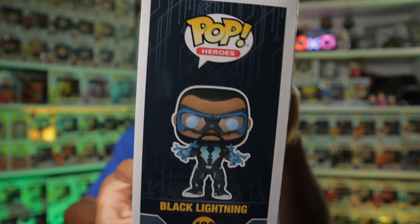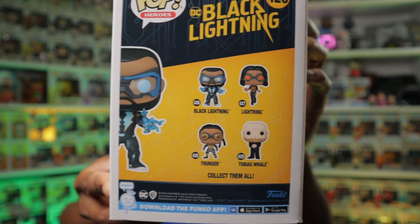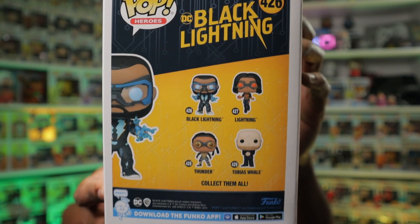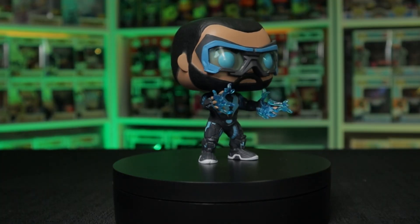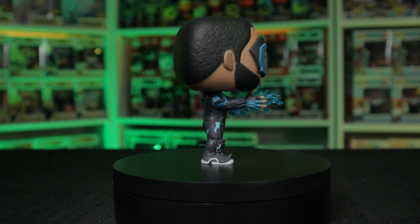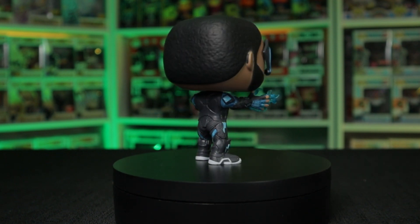This is how he looks — kind of similar to how the Comic Con version looked, but a little bit different. These are the rest of the Funko Pops released in this line. Originally they didn't release anything with the Comic Con version, so it's nice that they went back and gave it a full line of Funko Pops for Black Lightning. The Comic Con version would have been pretty awesome, but it was limited to 3,000 pieces and I live in Canada, so the odds were pretty much stacked against me. I did try to find one through mystery boxes, but that ended up not working out.